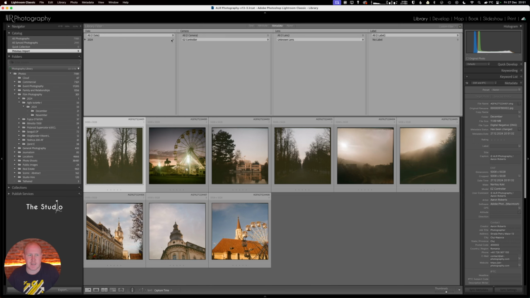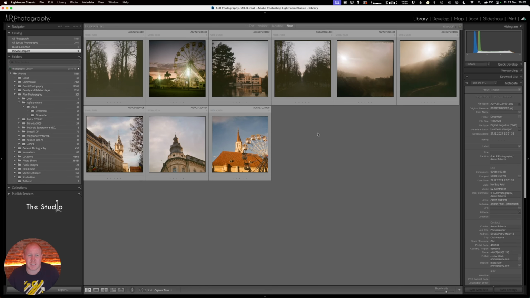We have no lens data. We have nothing. We have a date. Obviously, the date is the date of the scan or the date of the import, not the date that it was taken. The only way to really solve that is to have a date printer, or just really take note of everything. But honestly, that's not my big concern. My big concern is what camera was it taken with, and what film was I using, and in some cases, which lens was I using.